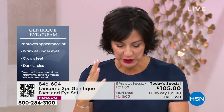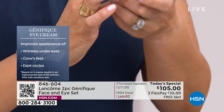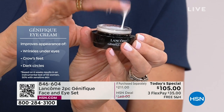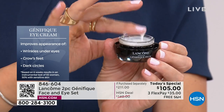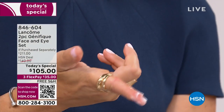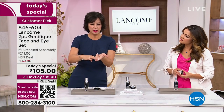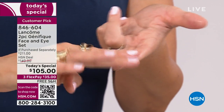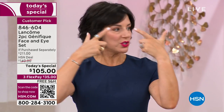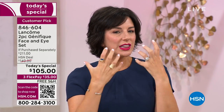I want to show you this gorgeous, bouncy, cushiony gel cream. Less is more with Lancome — a pearl-sized amount for both eyes. Take it onto your fingertips, blend your two fingertips on each hand together to evenly disperse it. Then place just one finger all the way underneath the eye area, use the other finger to go underneath that brow bone on the ocular bone, then sweep up in the crow's feet area. It's a gel, lightweight, creamy texture — ophthalmologist-tested for the delicate eye area.